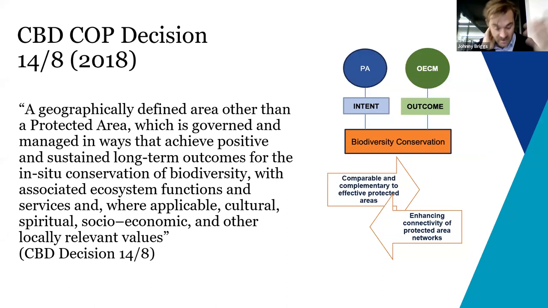So for example, if you have a war grave in the ocean, that might be placed off limits to all human activity, out of respect for the dead, but that lack of disturbance would actually create significant biodiversity benefits and could therefore potentially count as an OECM. The second category of OECMs, I would say, is those that actually do list biodiversity as a primary objective, like MPAs, but they're not officially classified as protected areas for governance reasons. So this might happen, for example, where indigenous peoples or local communities have decided to conserve an area using traditional practices without formal recognition by the regional or national government.